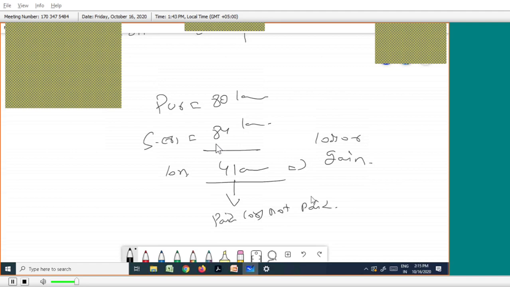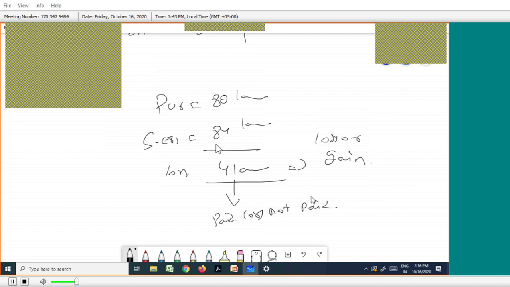If it is not paid, only payable, sundry creditors will come. If paid, there are no sundry creditors. So if it is not paid, it is only payable. For my books of accounts, I am just presenting. Maybe when I am actually paying, the rate will differ. That day it may become 80, 78 also.